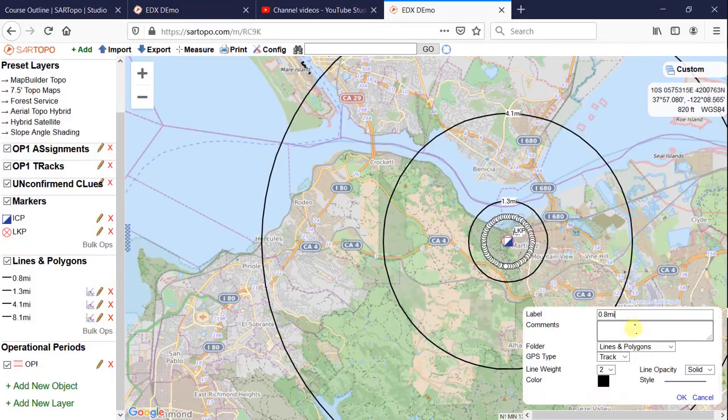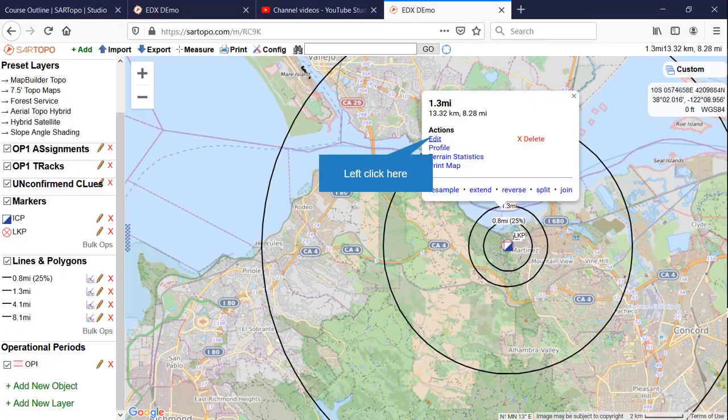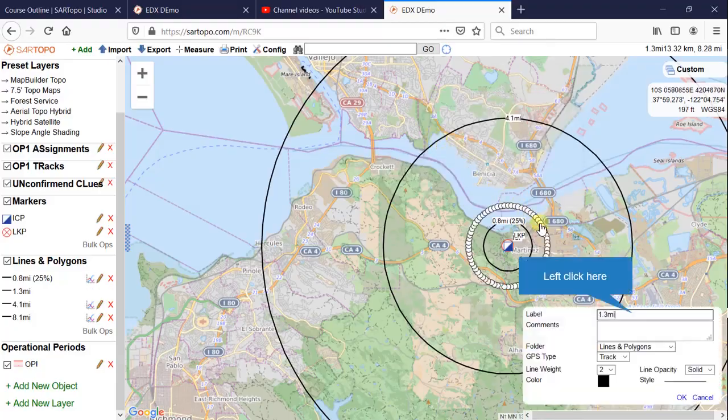And I'm going to give this a label of 25%. Okay. I'm going to come up and modify this one, and I'm going to give it the label 50%.